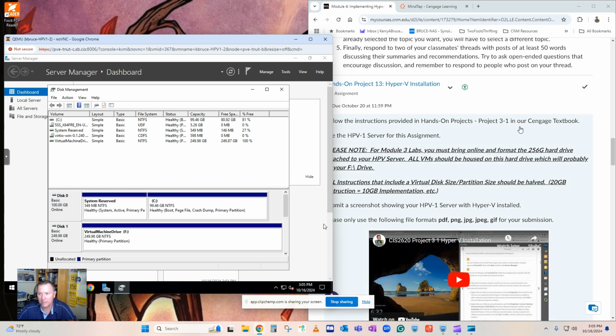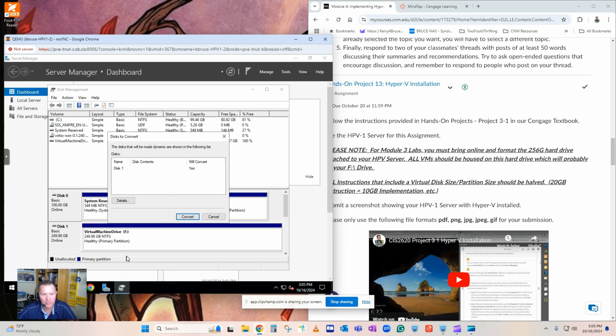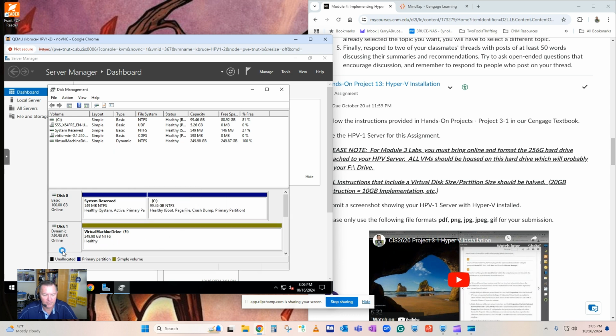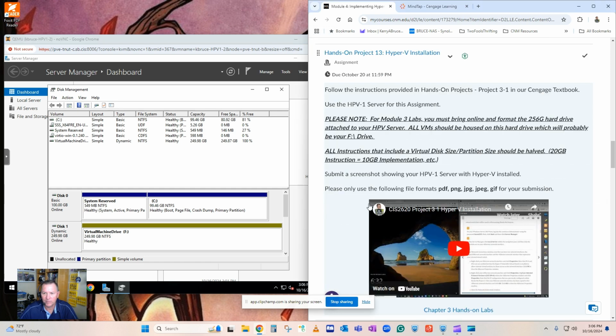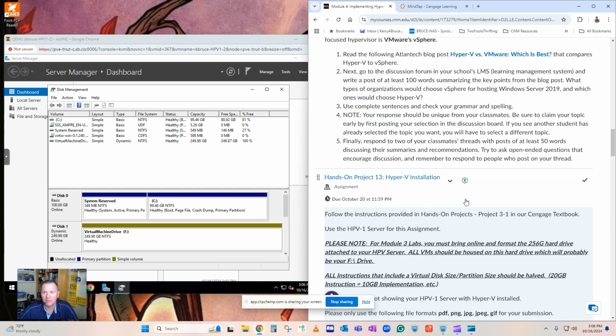So then that's completed what we need to happen here on the drive. I'm wondering if we should, I'm going to convert it to dynamic just because before we even get started. Let's treat this as a dynamic drive, and it's a simple volume still. That may give us some flexibility later on. I don't know that it's necessary, but I'm going to go ahead and do that. Okay, and then the next thing we need to do is to set up the installation of Hyper-V.